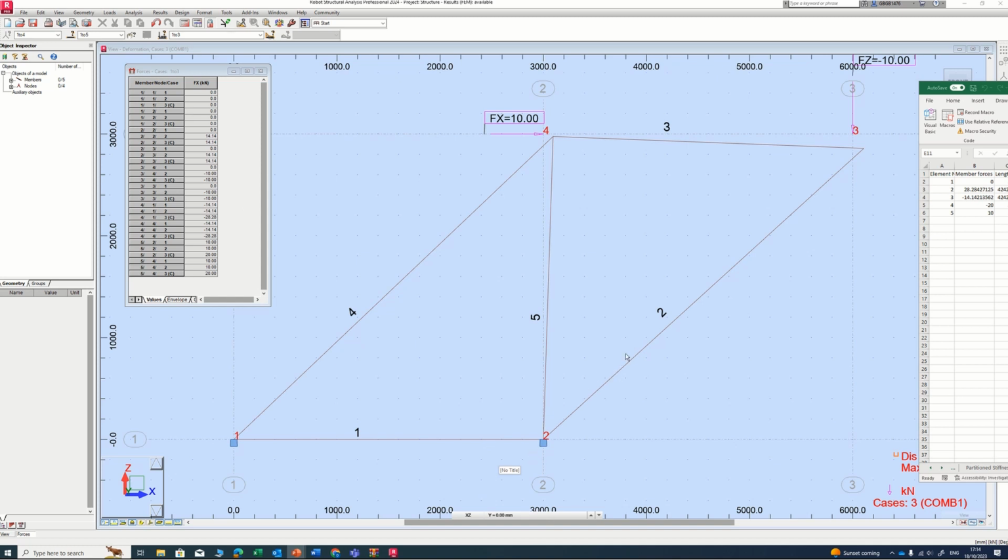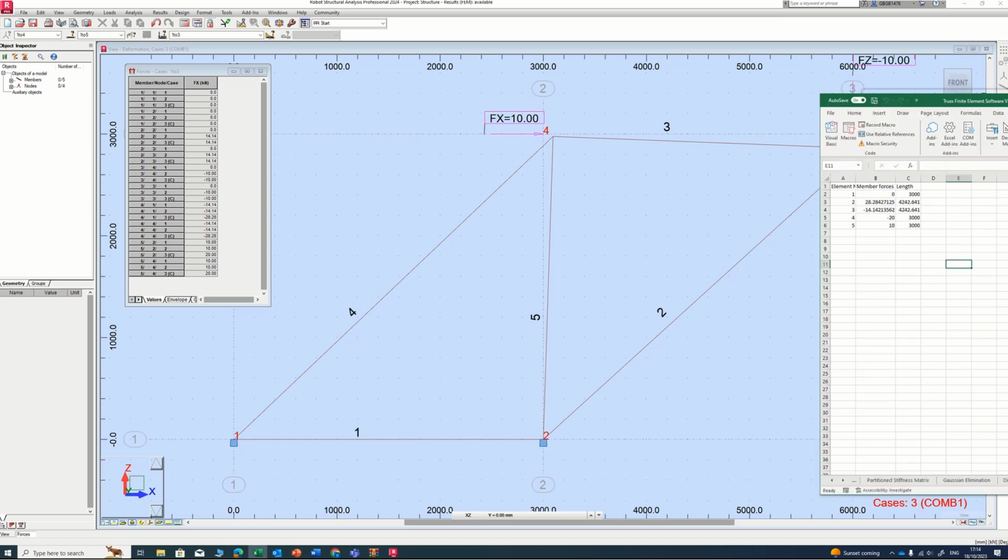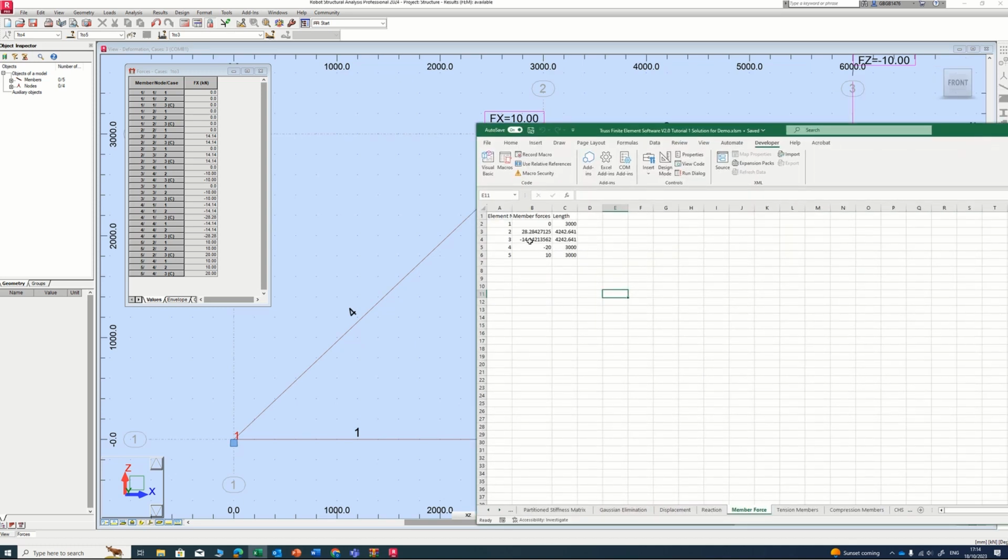So this element will be under compression, so for sure it will be a negative force. That matches our calculation in here, a negative force. In our program, we automatically do this kind of identification already. But in finite element, when you get this result, you still need to translate this information into the table: is it a member force in compression or tension?